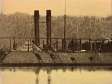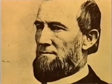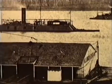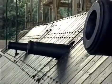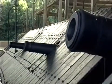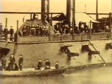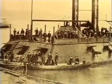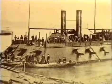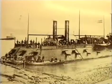Among the hardest working vessels in the Union riverboat Navy were 7 ironclad gunboats built by James Buchanan Eads, a self-taught engineer from St. Louis. Eads gunboats were powered by a center paddle wheel. Their turtle-backed casemates were armed with 13 heavy guns and protected by 2.5 inches of iron plate. Despite their relatively light armor, these hastily built, slow-moving ironclads were instrumental in helping Union forces to push past Confederate forces as they advanced downriver from early 1862 through the summer of 1863.